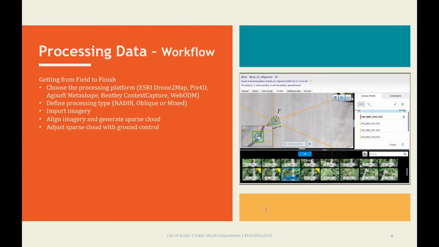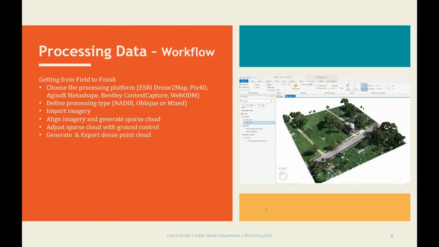Once the sparse cloud is processed, it will have to be adjusted with ground control points. So if you have ground control data, at this moment you're going to align the sparse cloud with those ground control points. These points will need to be identified in the sparse point cloud, and the sparse point cloud will need to be readjusted based on this point data. And if you see from the image, I find the point. It's pretty much the mark point on the ground, and I can find it also in the sparse point cloud, and then the data will have to be readjusted.